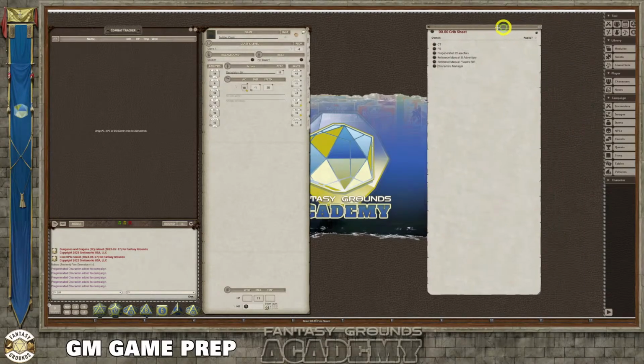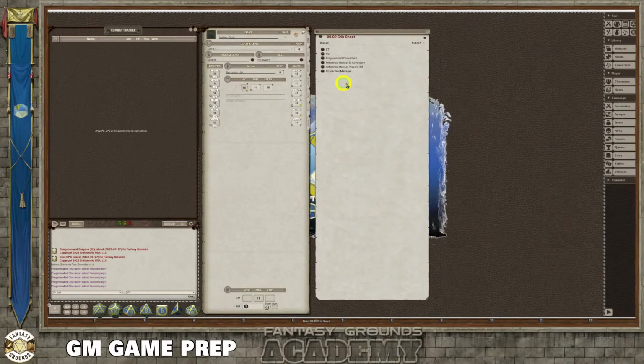And as a matter of fact, the crib sheet, I'm going to take and I will link each character on here just so I have a spot for them. And what I'll do is I'll put players or characters or whatever. And then what I'll do is when they come on the table, I'll get their Discord name, their email address, and I'll annotate those next to each character as I need them so I can find them later on, especially if it's a new campaign and you don't know anyone.